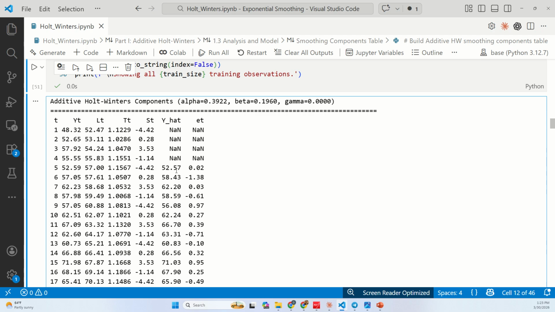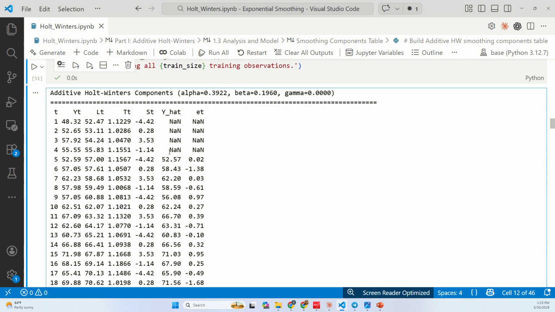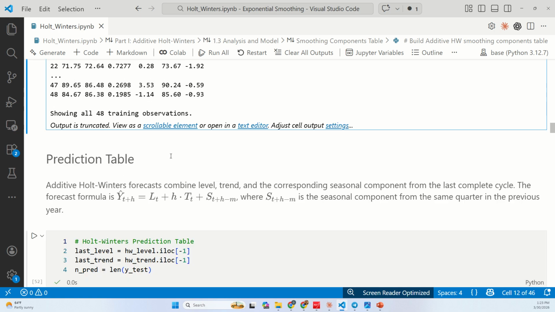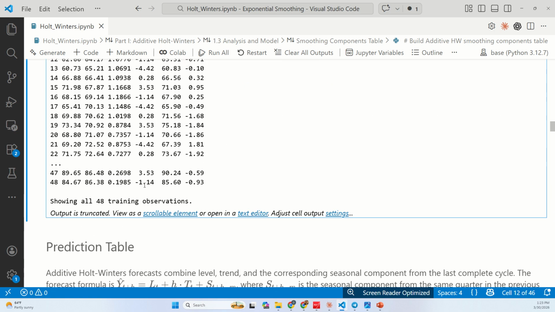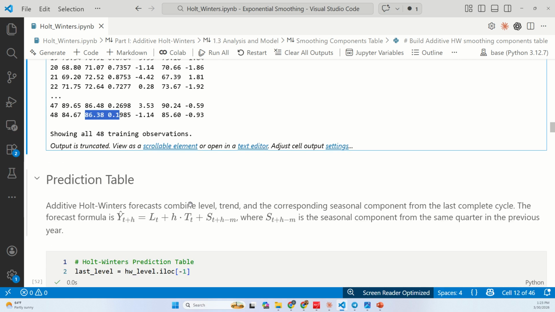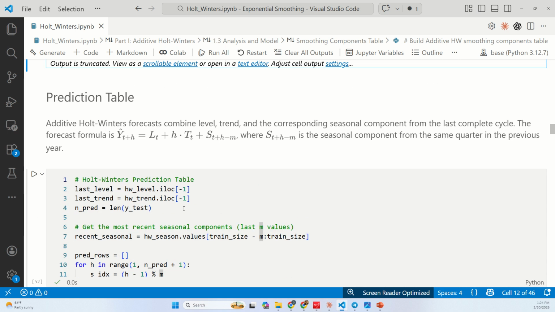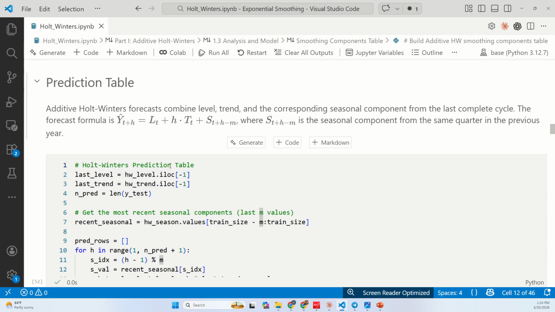Because then you will be mixing seasons, and that doesn't make sense. All right? So once you have computed the information, L and T will be here, and the seasonal periods are going to be also in the last 4 periods that you have. So now you can use the prediction equation. Since this is an additive model, we just add up the values.